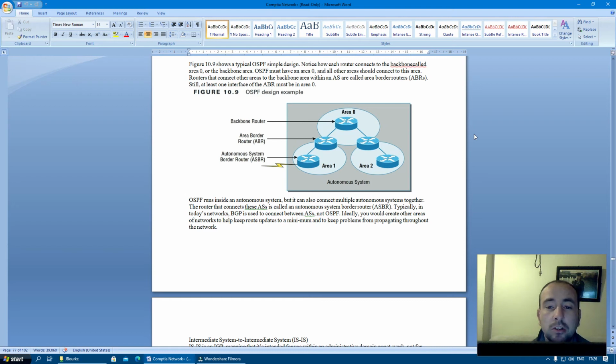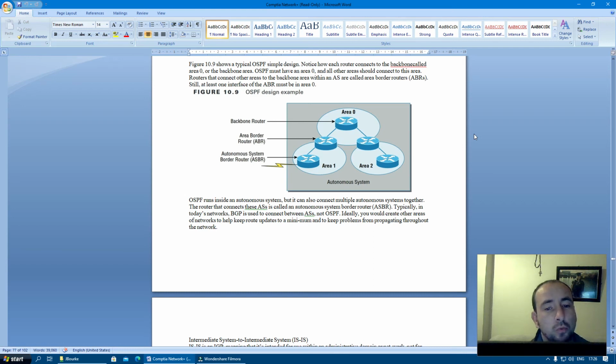Notice how each router connects to the backbone called area 0, or the backbone area. OSPF must have an area 0, and all other areas should connect to this area. Routers that connect other areas to the backbone are within an AS area called area border routers, ABRs.